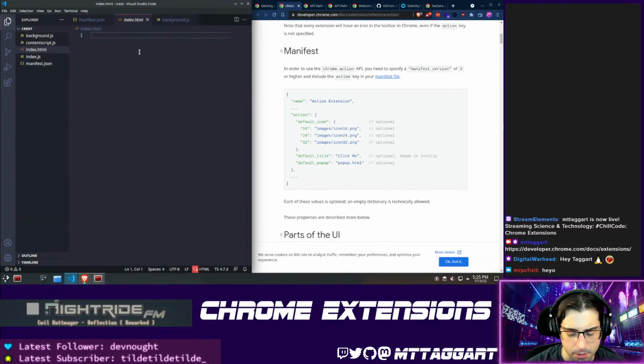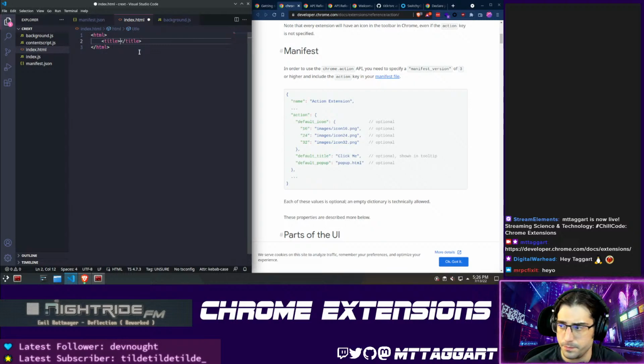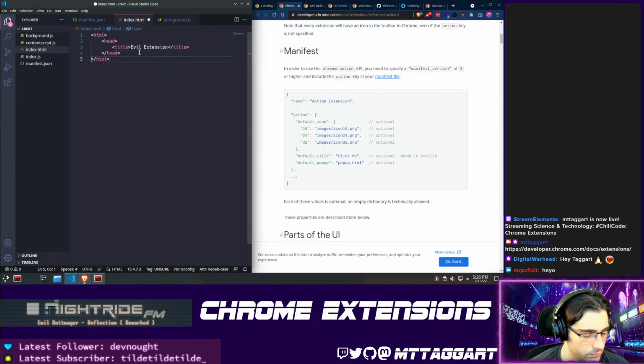In our index.html, let's make some boilerplate HTML here. That should be in a head. I swear I've written HTML before, a time or two. There we go.